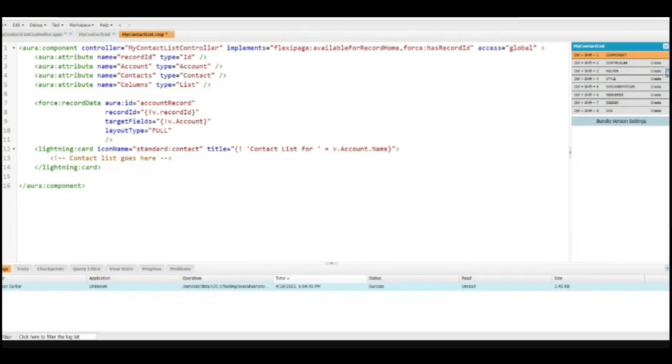Since you already defined your controller, the actual logic lies in the controller. What we will do will lie in the controller, and based on that is how you are displaying here. This Aura component is nothing but the UI component.